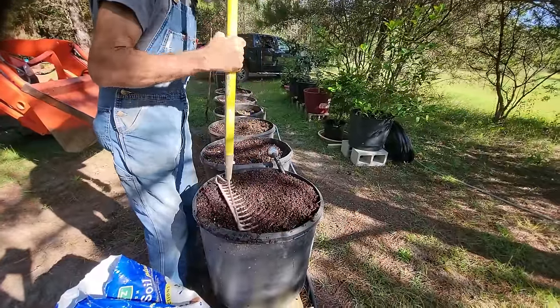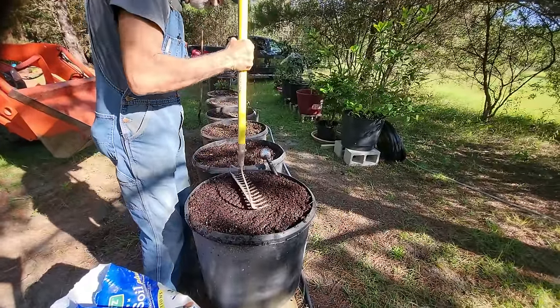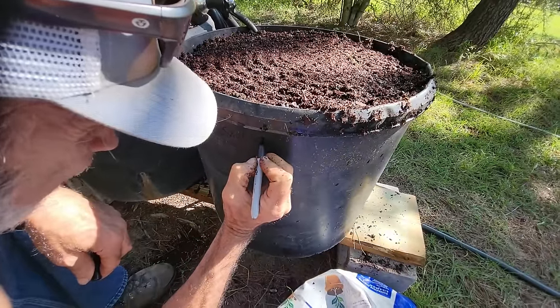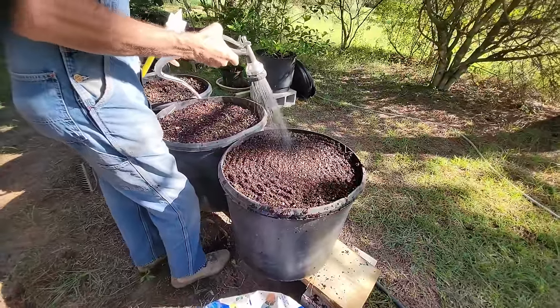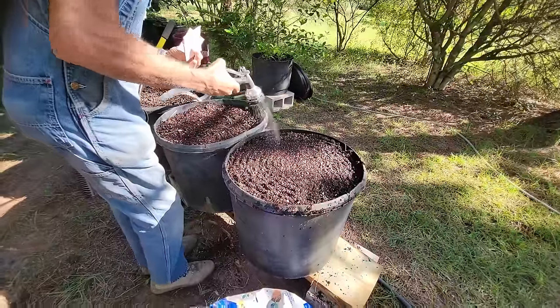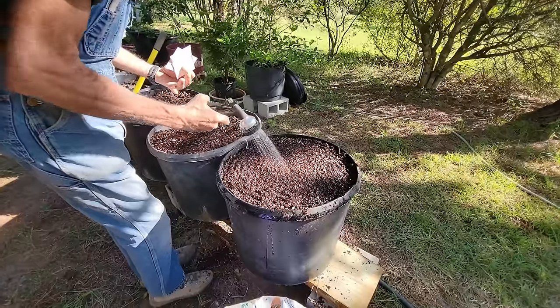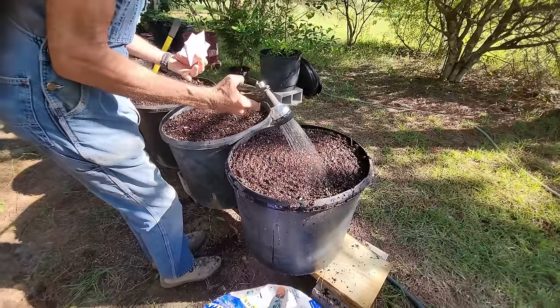We've got these tamped in. Now we're going to just lightly water them — no high pressure, just misting, a good little steady shower of water on them. You've got to make sure they don't dry out. That's why you don't want them out in direct sunlight. We've got two more varieties — the Texas Legend, which is a really super sweet fantastic onion, and the Red Creole, which is another short day variety. Both of these are short day.